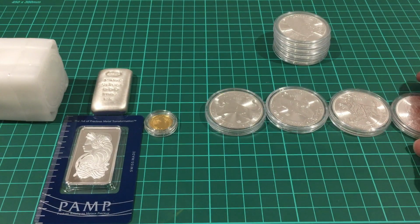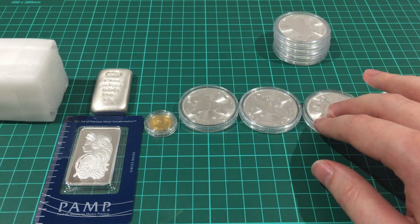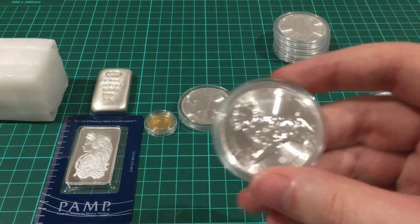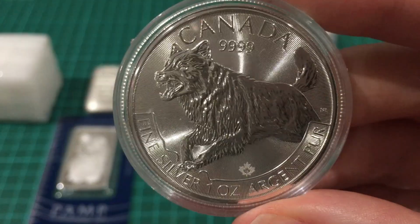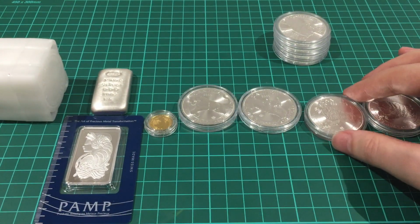So if you're looking to get these coins, there are plenty of the cougar and the lynx floating around. The wolf seems to be the one that might actually be the sticking block, so you might want to pick these ones up first if you're on a budget and you can only pick up a few at a time.